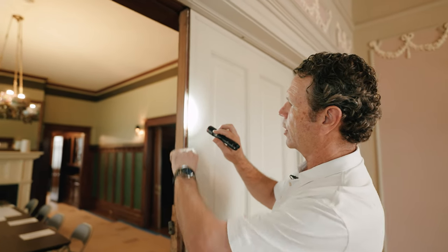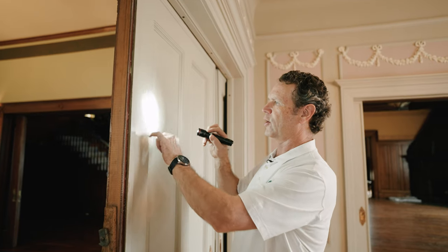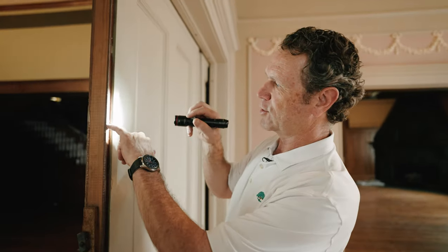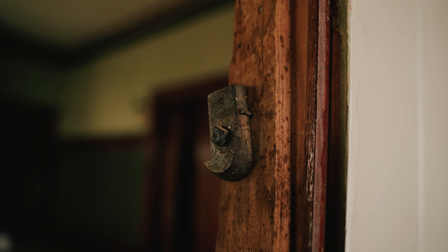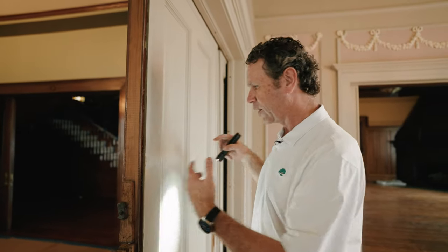I want to show you one other cool thing on this door. If you come around and look on this side, as I'm looking at this wood, I'm realizing it's different than oak - I think that is mahogany. I start looking at this door and I see all this grain inside here, and I know that we've got a mahogany room inside here that's been painted. I didn't know until I saw the backside of this door, which wasn't painted, and I can see the mahogany up in there. It's going to be something we'll ask the owner if they want to go back with this mahogany now that we've found it.